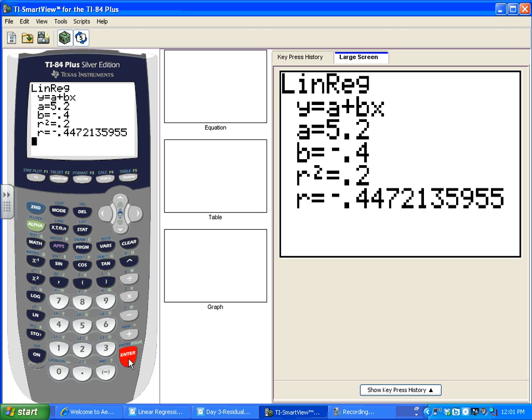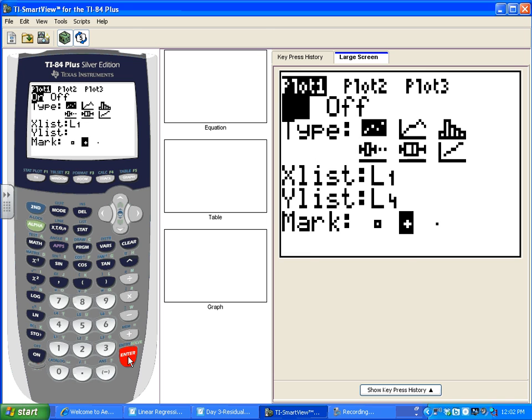Let me show you something. You guys have the information. This information is now sitting in temporary memory of your calculator. So go up to your stat plot. And now, in your stat plot, you still want it to be a scatter plot. We want to do a residual plot now, right? So keep your calculator looking at X list is list 1. Now on your Y list, in the past, remember I calculated the residuals by hand. I put them in list 4. Wouldn't it be nice if the calculator was smart enough to calculate the residuals for me? That would be great. It almost like it already does that.